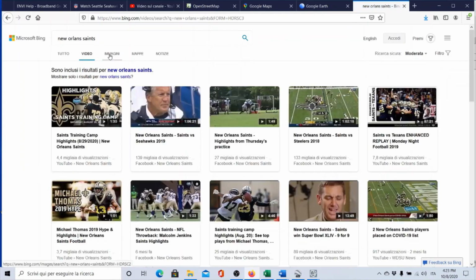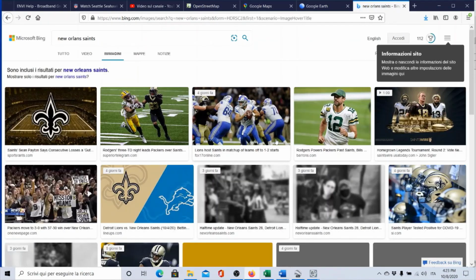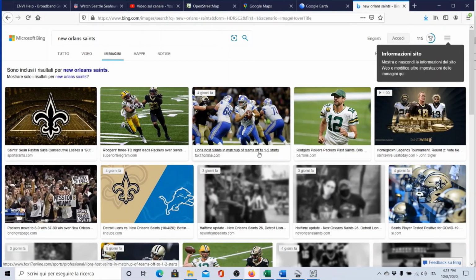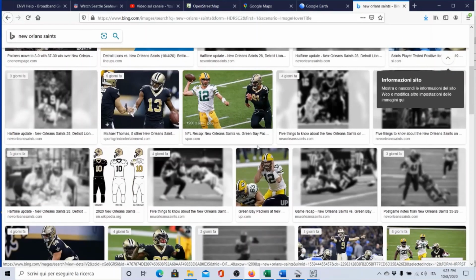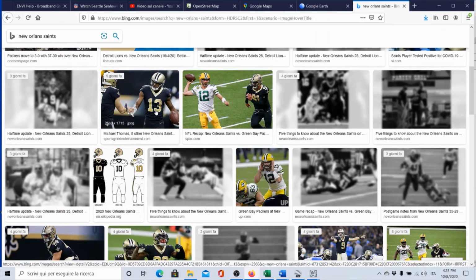So, for example, I can take an image from here, whatever image. This one is very low resolution because we lost this game against Green Bay. Let's take this one that is big enough, more or less 2,500 by 1,700.